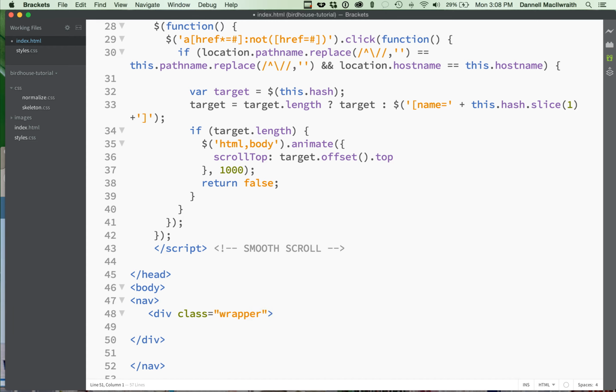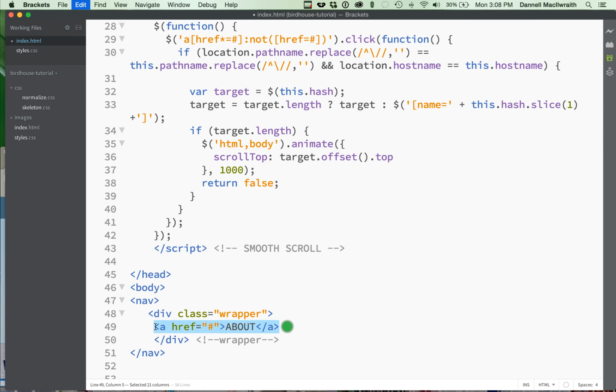And per usual, I like to comment everything out here that this is the wrapper. This really helps to make sure you don't have extra divs. And then in here, I'm going to do 3 links, so href. And I'm just going to put a pound sign in there for now because I haven't gone over how to properly link yet. And that will make the rollover work for now. And this is going to be the about.